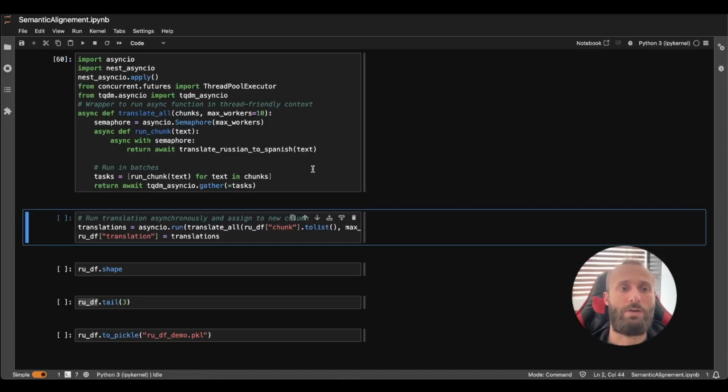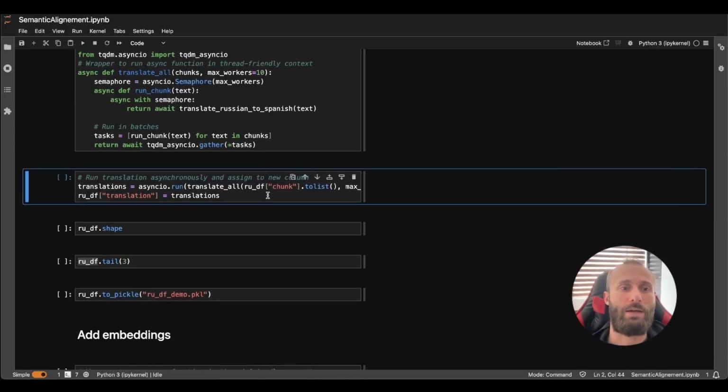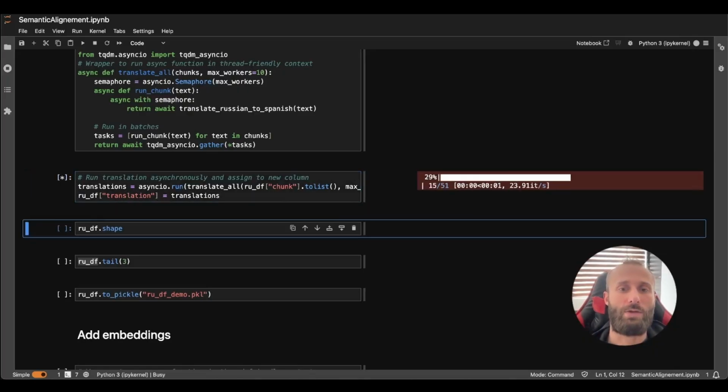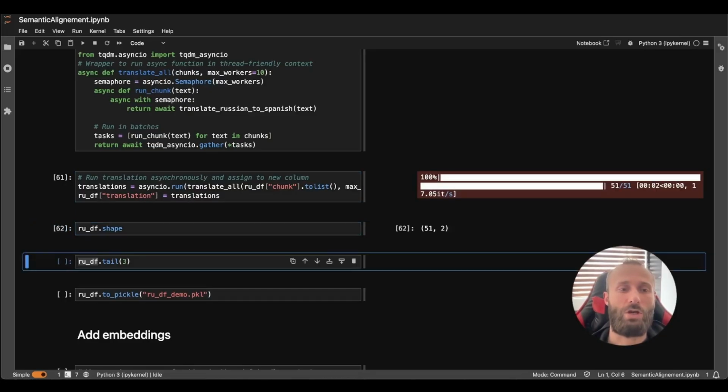So we're defining this function, and now let's get the translation for each chunk in the chunks column of our raw data frame, and then assign this value to the translation column. Let's do this, and we can see the progress. We can see the translation being made, and now let's check the shape of our raw data frame.